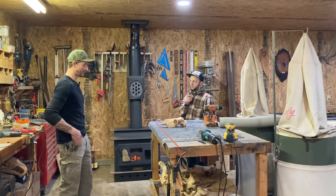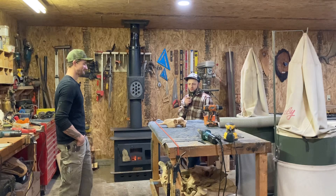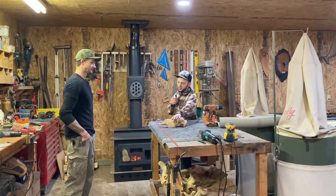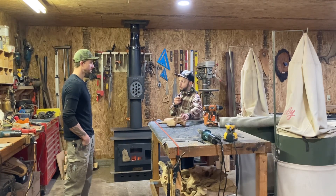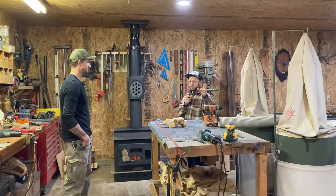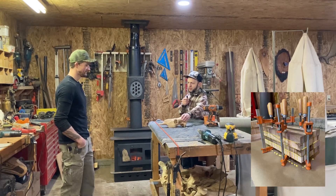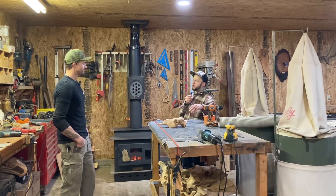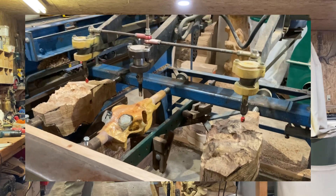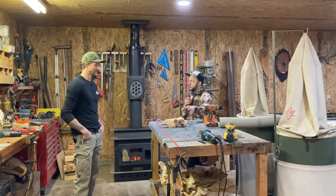We'll talk about the machine a little bit because you don't just do it all by hand. You do a fair portion with the Dremel where you get in the finite details. You take it from a block of wood, use an old-school manual CNC to hog it out — get the majority of the material out — and then go from there. How long does just the hogging out and getting it rough take?